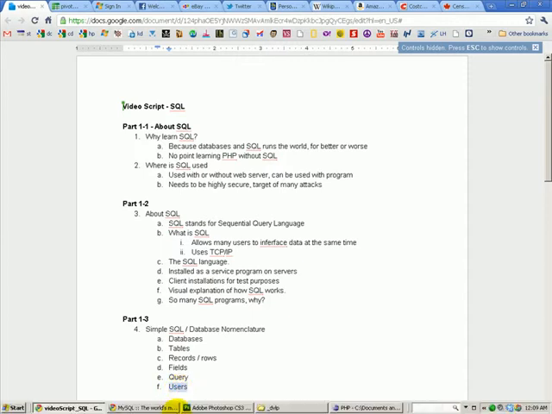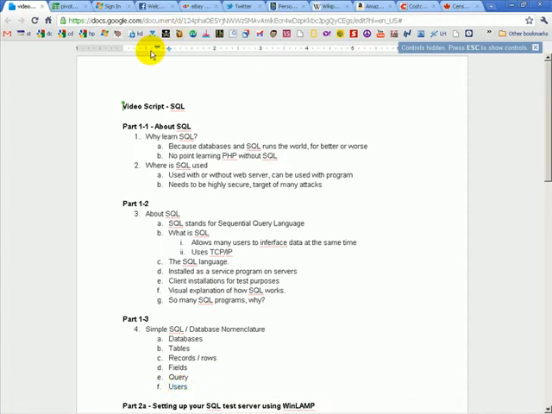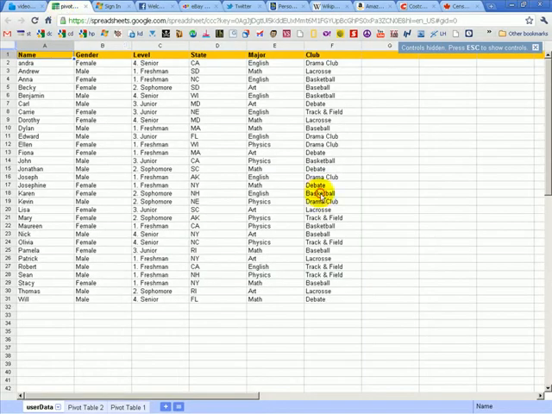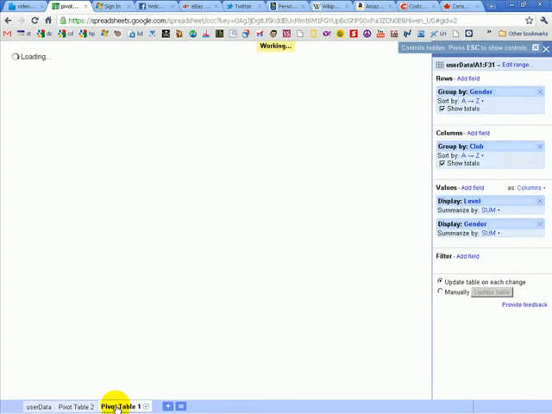Okay, and what we're going to do is use a visual example of a set of data. So here I have a simple spreadsheet, and databases actually have a lot in common with a spreadsheet. In a spreadsheet, these are called columns. We have a name column, gender column, level column. These are called rows. These are called individual cells, and these are called sheets. These are different sheets.